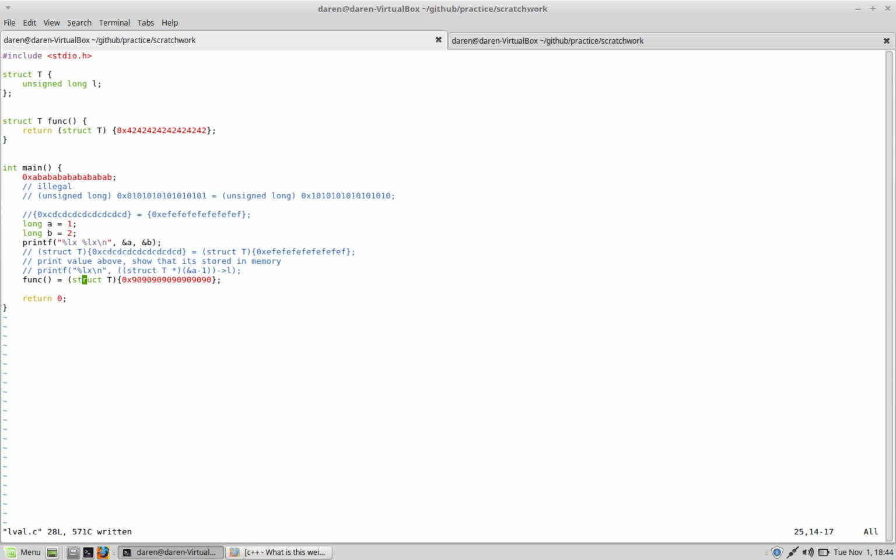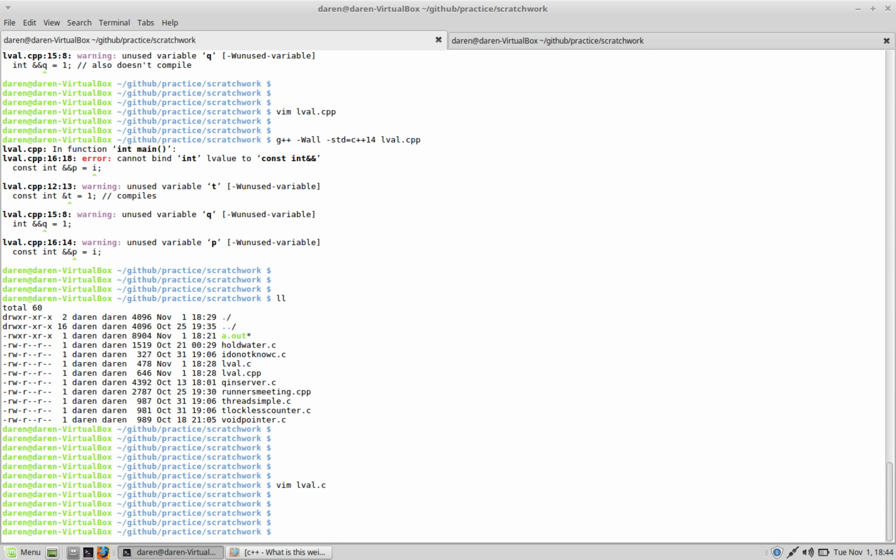However, when we cast a literal to a struct, it magically becomes an L value. I just wanted to point it out. I found that quite interesting, as well as the fact that the struct had an address not exactly where I expected it. I mean, it was still around the area. It was all in the same area, but the fact that it wasn't where I expected it was very interesting.